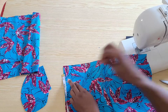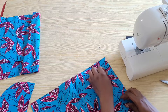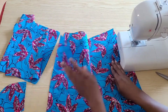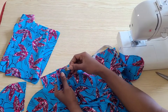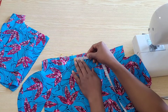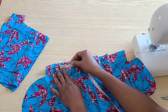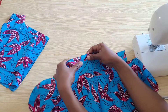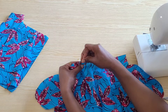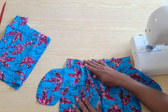From the waistline I came down 2 inches and pinned my pocket. Remember we have a half inch seam allowance on the waistline to join to the bodice, so when I'm done attaching my pocket, the distance from the waistline to the beginning of my pocket will be 2 inches. The next thing is to attach the bodice to the trouser. Our front half waist circumference measured 10 inches and on our trouser it measured 16 inches, so we are going to pleat in the excess to correspond with the waist circumference of the front bodice plus 1 inch joining allowance. The total excess on the front panel is 6 inches, so I'm doing 2 pleats of 3 inches each side — from the center front on both sides I went out by 2 inches and did my first pleat of 1.5 inches, then went out again by 1 inch and did my second pleat of 1.5 inches.